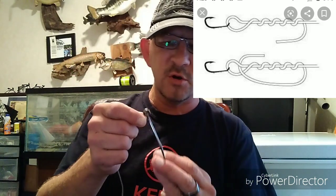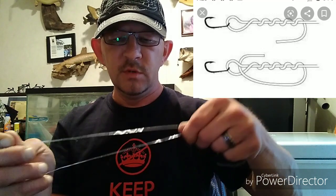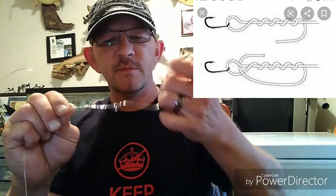Now, everybody says I tie my J hooks a little odd, and I probably do. But it has worked for me. My father showed me how to tie these hooks, and I don't know what to call it. I haven't found a way to tie it on YouTube, but he always started running it through the front, and then you want to have enough line. Now twist this about 6 or 7 times.